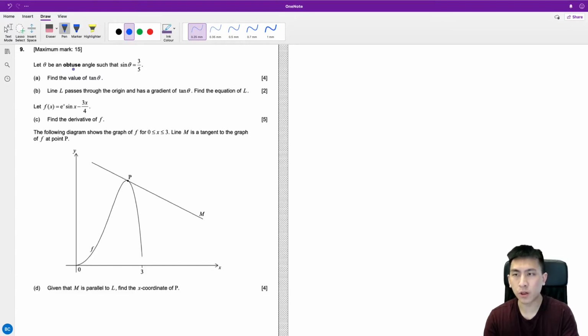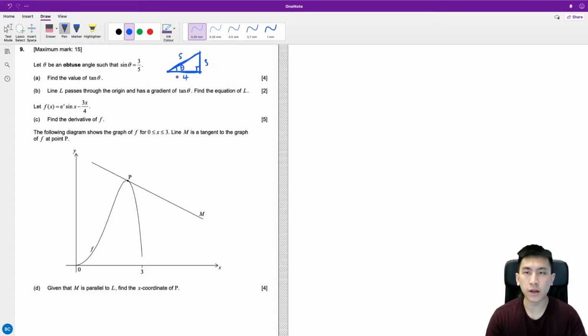Now we will deal with the obtuse later. So if you see 3/5, or if it's 4/5, it should be very clear to you that it's going to be the Pythagorean triple, meaning the hypotenuse is 5. Assume that's theta, and then that will be 3, and that will be 4. It's a 3, 4, 5 triangle. I hope by now you know, 3, 4, 5 makes a very nice right angle triangle, so do things like 6, 8, 10, or 5, 12, 13.